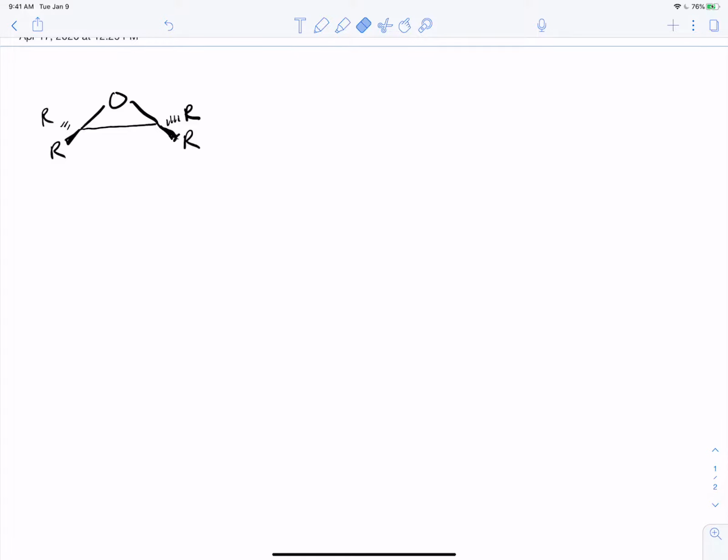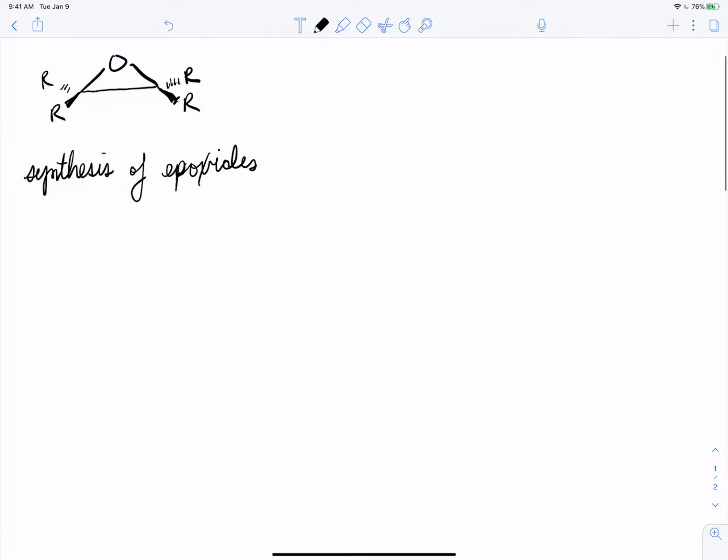So we'll call this synthesis of epoxides. So we'll look at how to make them, and then we'll look at what we can make with them. And this is pretty standard for how to think about the different functional groups, right? There's two different sides to it. One is how do we make them, and the other side is, well, what can we make with them? And if you know both those things, you can implement them. If you know those well, at least, you can implement those in some sort of synthetic scheme.